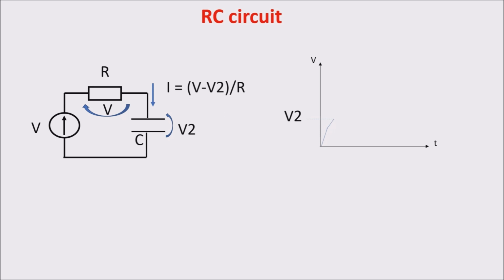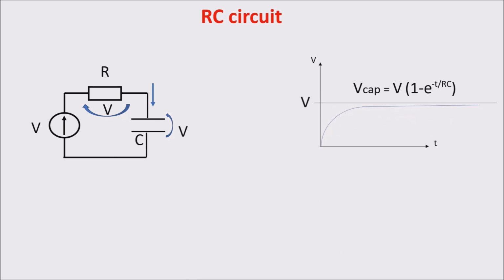Always less charge is moved to the capacitor, and the voltage tends to the final value of V following an exponential law. This exponential law comes from applying Kirchhoff's law and solving the equation. When the capacitor voltage is equal to V, the current in the circuit is zero. So after a while, when the capacitor is fully charged, no current flows in the circuit. The capacitor is like an open circuit. There is no electrical continuity. There is an insulator indeed. So it is expected that current cannot flow through the capacitor.